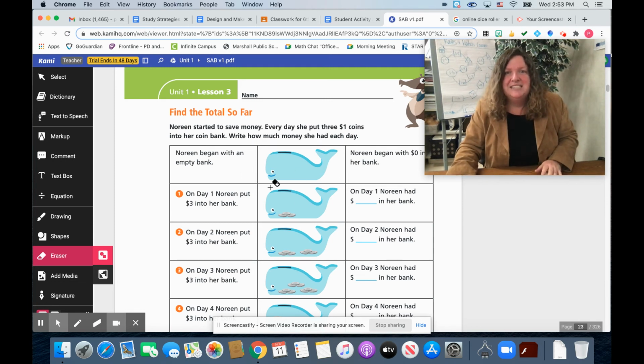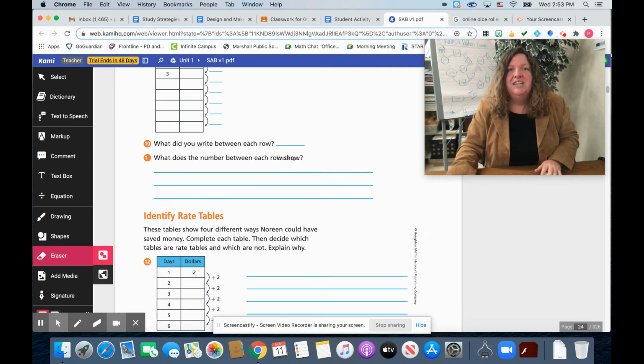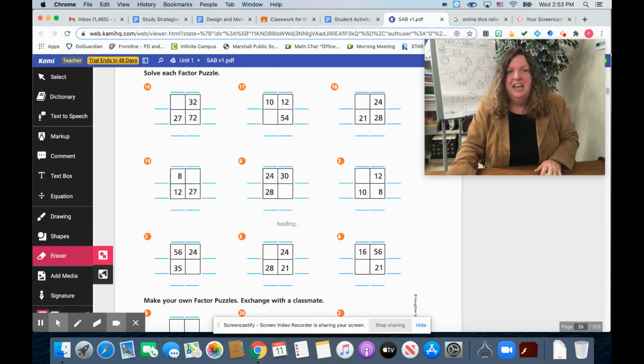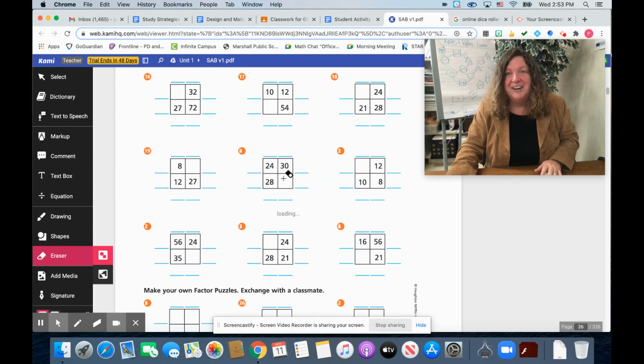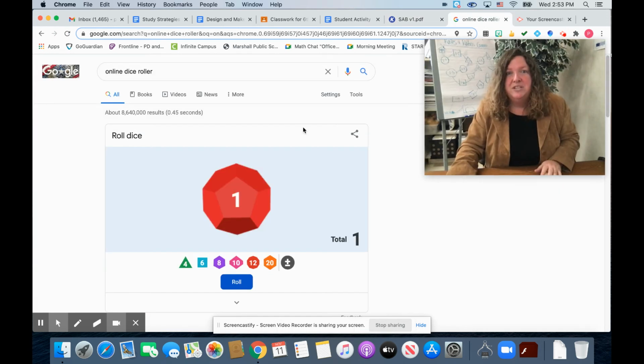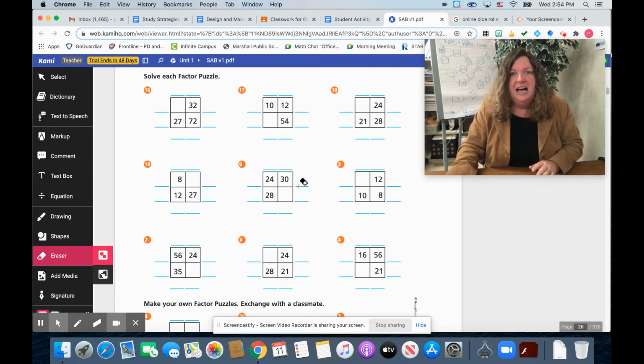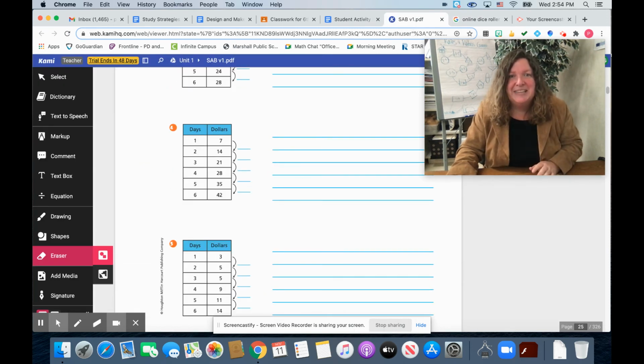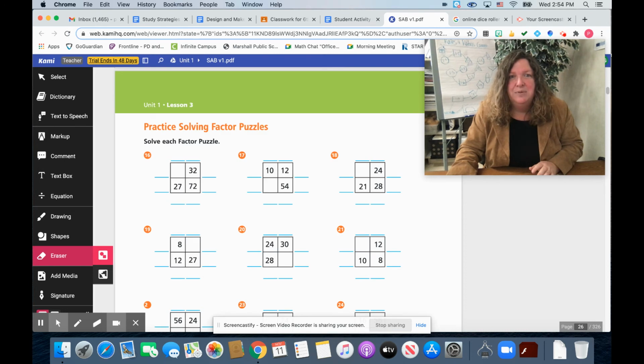Now, take a look at lesson 3. It's 1, 2, 3, 4 pages long. We need a D20. That's a lot of questions. So you're going to go to your dice. You're going to get rid of that D12, that 12-sided dice, and you're going to roll a D20, 20-sided dice. Now I'm going to do number 13. So I look over here on number 13, and I'm actually glad I rolled number 13 because that one's a little tricky.